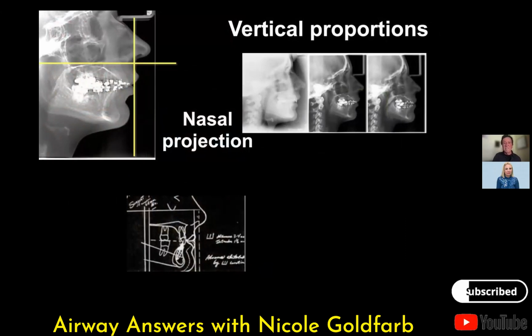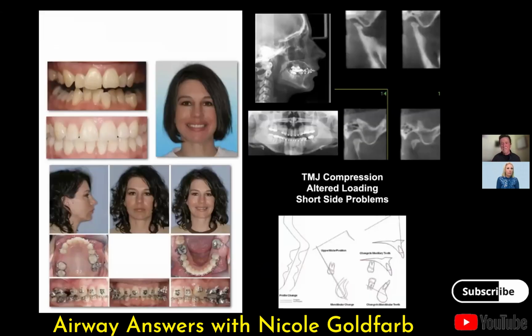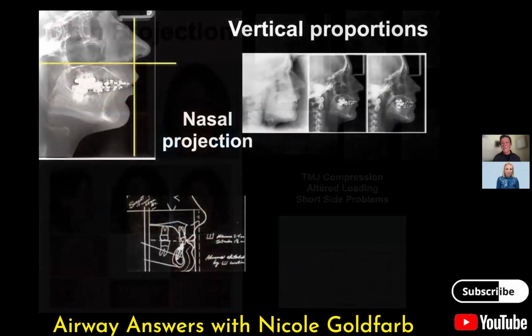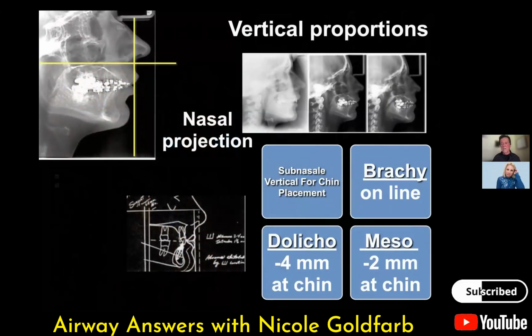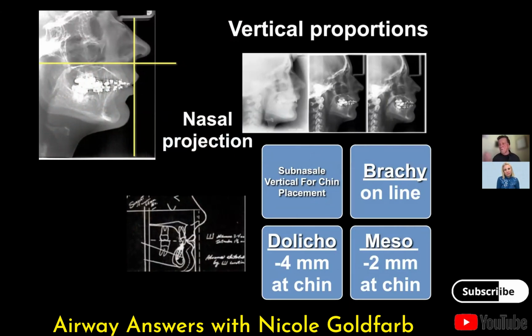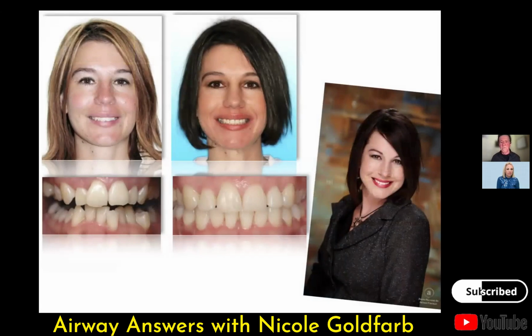We bring it to the subnasale vertical, which is that yellow vertical line, and the chin should be on it for brachyface. She's a mesoface, so she should be 2 millimeters behind it, just slightly behind. She's got a beautiful profile, but if we brought it a little bit too far forward, it would be too strong. So that gives us the harmony and the beauty of that lower facial part. Again, to remind us, in brachyface the chin is on the line, but the mesofacial is just slightly back in the visual norms. And so she has a pretty outcome, and many factors have been resolved.